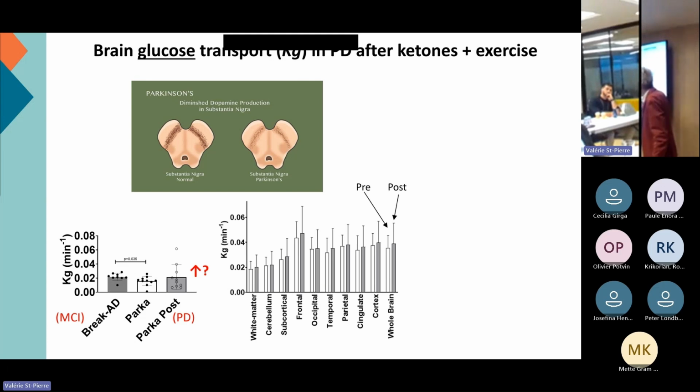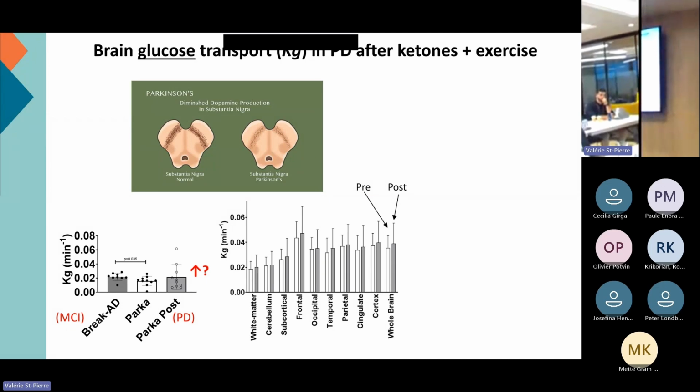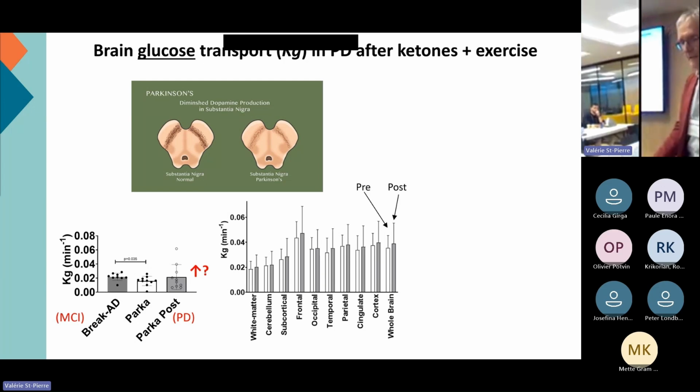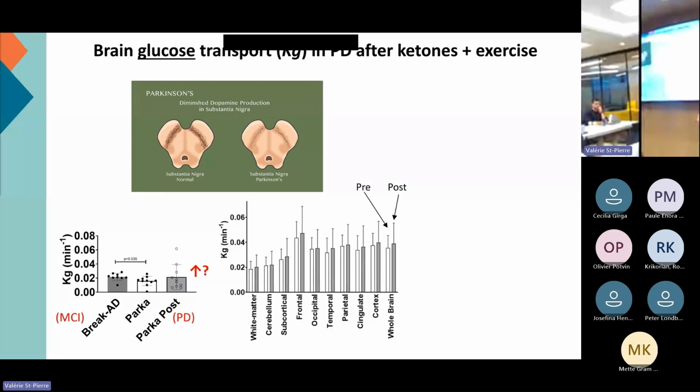What we see overall in the whole brain is that there's very little difference in glucose uptake before and after this ketone plus exercise intervention. So again, when you get the overview of these major brain regions, it could mask what's going on, or maybe that's going to never turn out to be statistically different. So these are preliminary data, and tomorrow morning, both Frederic and Corinne are going to come around to the imaging center. And we're going to show them the new scanner that's being built that has a higher resolution, a higher capacity to go on and collect these data more accurately than we can with the regular PET scanner. So we might be able to find something that is going to help us relate the energetic states of the substantia nigra per se. So this is specific to the substantia nigra. These are global values for glucose uptake across the brain.